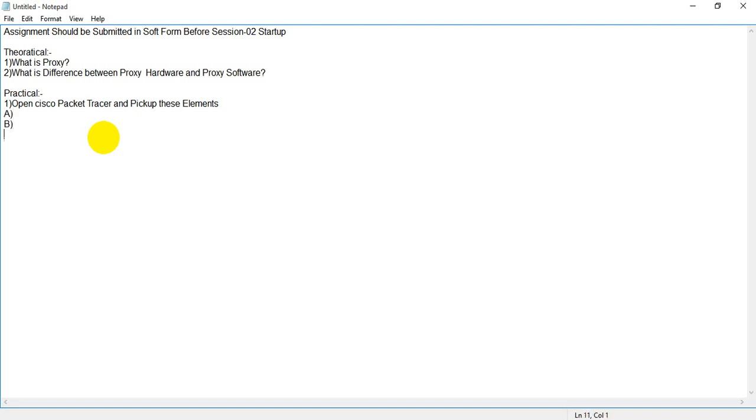You should pick up three elements in Cisco Packet Tracer in this lab, okay? So the first element is, pick up four routers. Second is pick up two switches. And third is pick up one server.